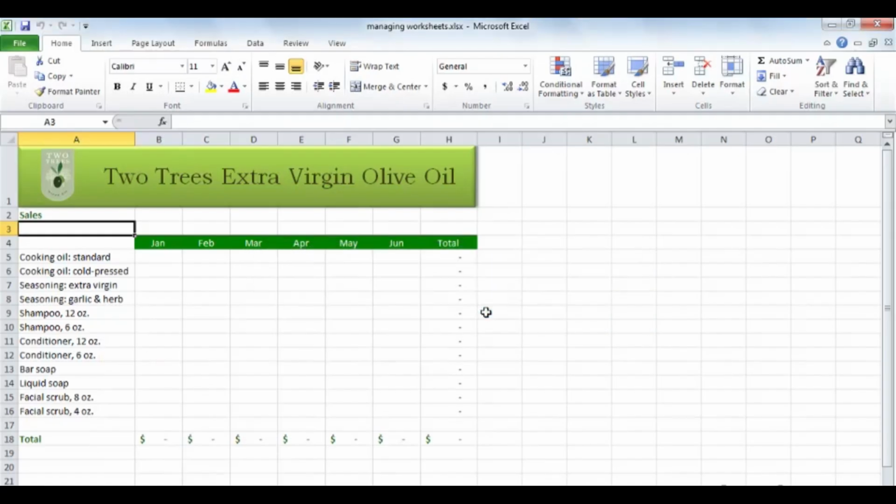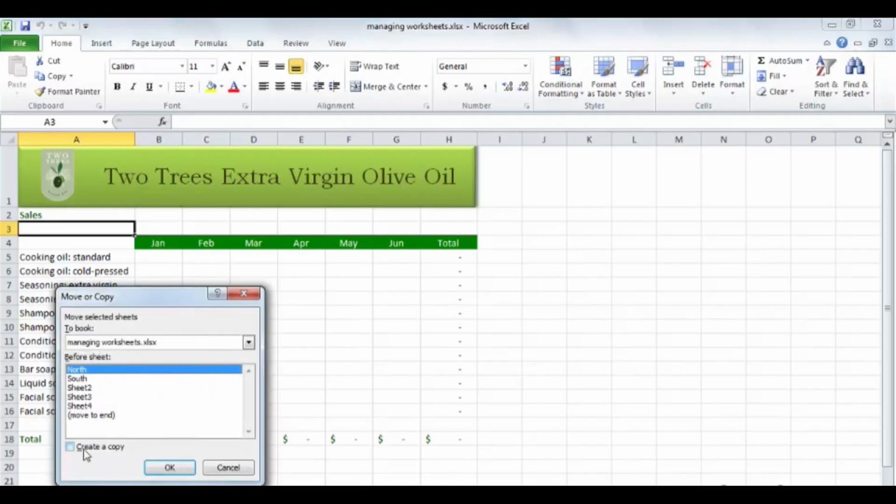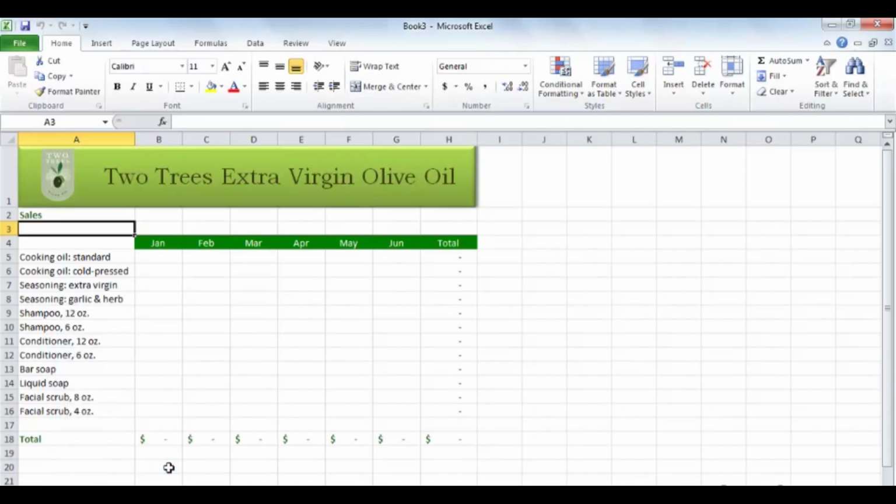Let's say you have a worksheet and you want to create a brand new workbook out of it. I'll stay on the South sheet here. Right-click, go back into Move or Copy. Choose Create Copy, but this time instead of moving it within this workbook, click that drop-down, choose New Book. Make sure you're creating a copy. Click OK. And now you see you have a new workbook here. And it has that one worksheet on it. Well, where did the other sheet go?